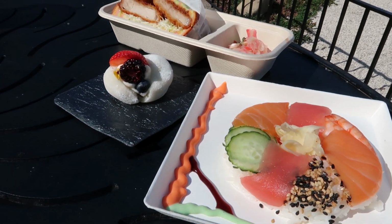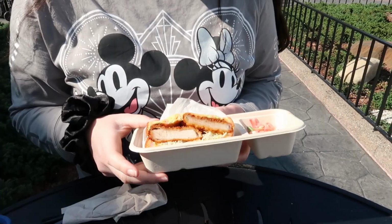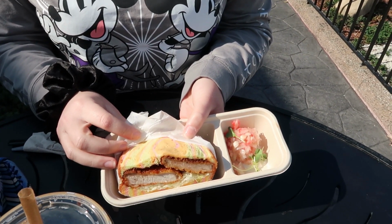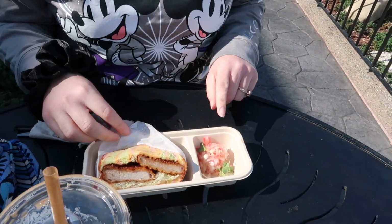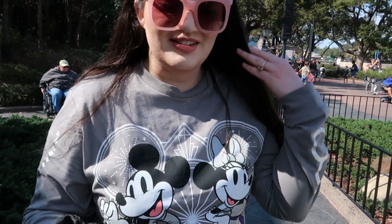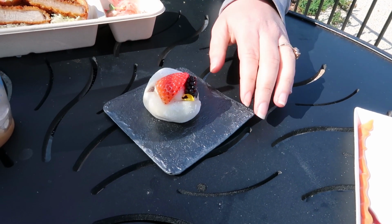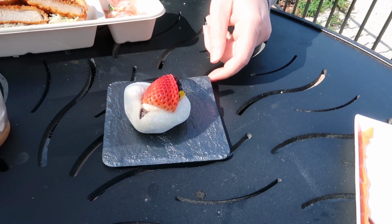Okay, so Becky got everything from Goshiki, the Japanese food at the Festival of the Arts here. So we have a pork katsu sando, which is just like a pork cutlet sandwich, and it has rainbow bread, so it's really cool. Oh, that looks cool. You're not gonna eat whatever's in that other one, because that looks like pickled onion. I don't know what that is, but that's not gonna happen. And then we have this mixed berry mochi, served on this super cute little plate. Is it plastic? Like it should be at Galaxy's Edge.